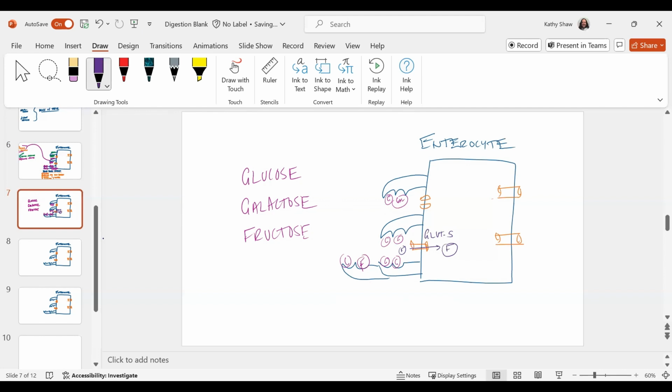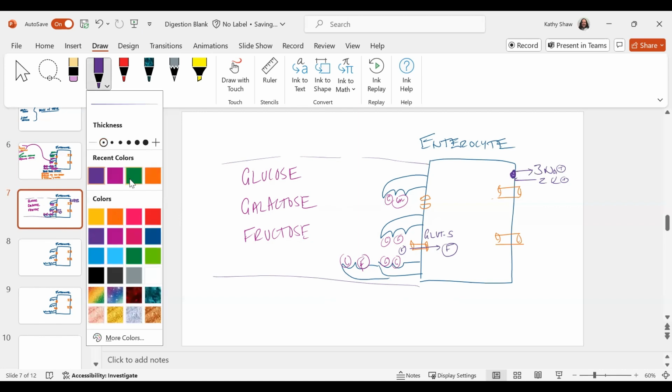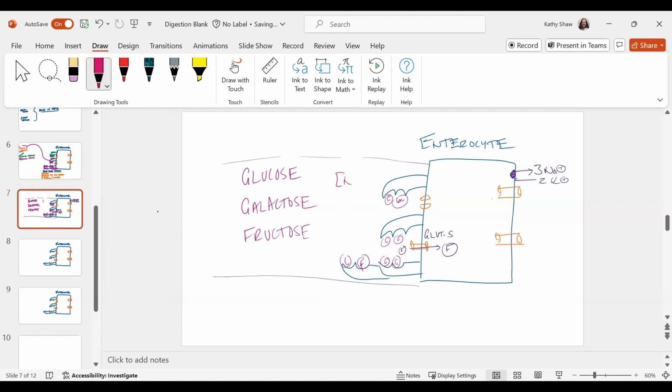Then we have another story for getting our glucose and galactose in. This story involves sodium. We have some proteins, some cells that can transport some ions. In these cells, we're going to have sodium leaving the cell. For every 3 sodium that leave the cell, 2 potassiums go in. What happens when that happens, though, is we end up setting up a gradient, because we've got the rest of the small intestine and everything here. By all that sodium leaving, we end up with a higher sodium concentration outside of the enterocyte.